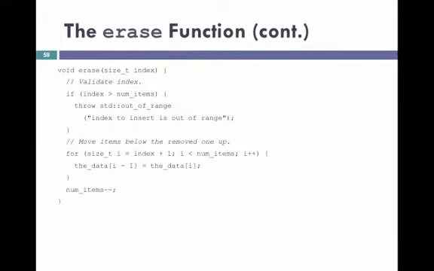Here's the C++ to do the erase method. So we erase an item at a given index. We check to make sure it's in range. Then we have a for loop where we go ahead and take an item at location I and move it to location I-1. So at the first statement we do this, we'll overwrite the value that we're trying to erase, and then we'll decrement num items when we're finished. So the result of erase is that we'll have a vector with one fewer item.